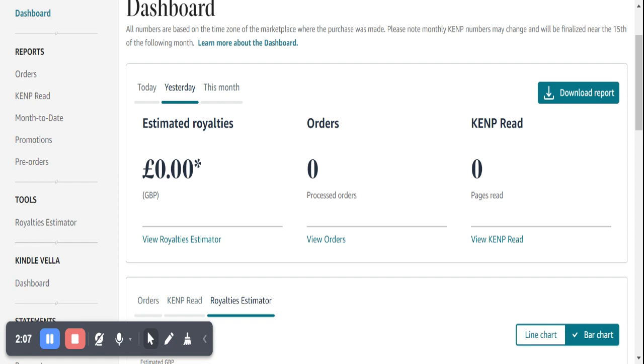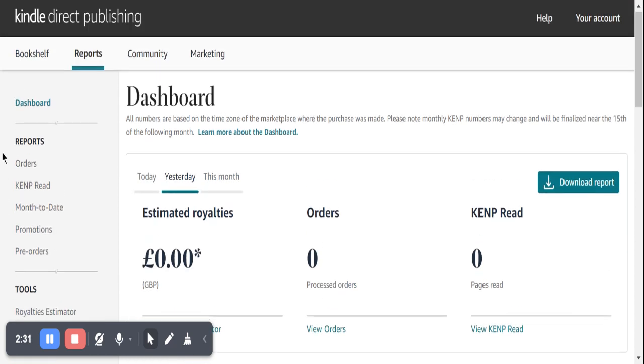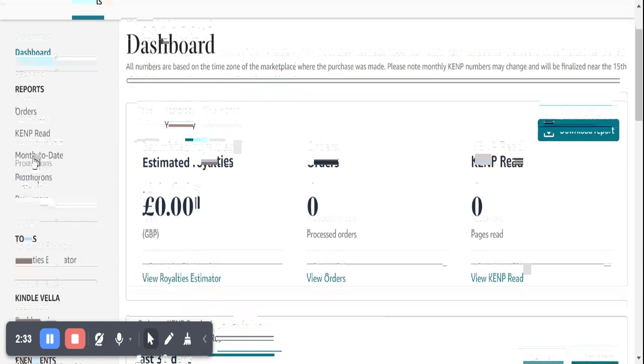So somebody reaches out to you and says, "I just purchased your book on Amazon," and then you rush down here to check if the sale has been recorded. No, Amazon will only record that sale when they've received the payment from the buyer and they have successfully delivered that book to that buyer. That's when the sale is recorded, right? So you can use the options here to go into specific information about your book.